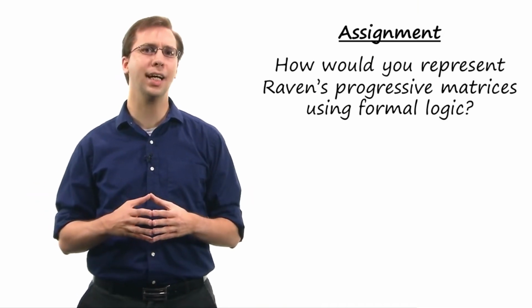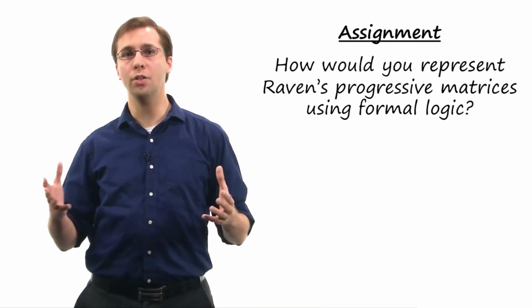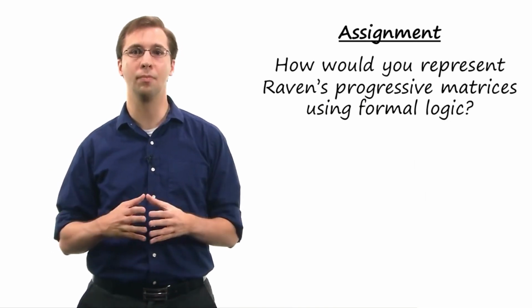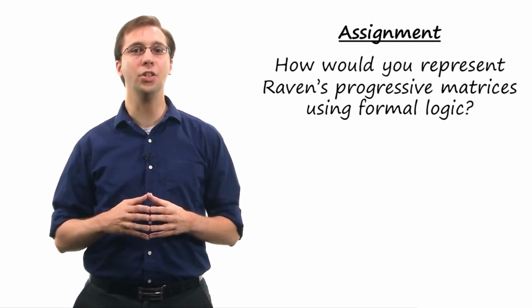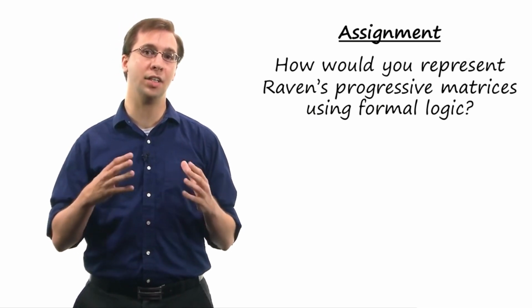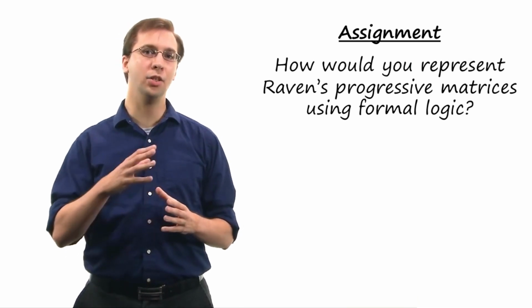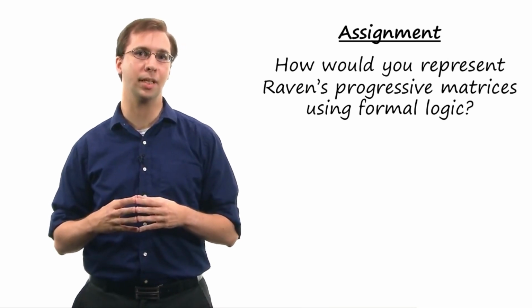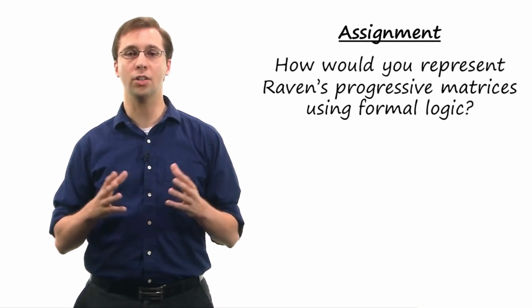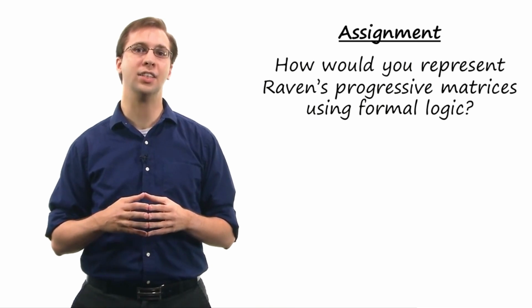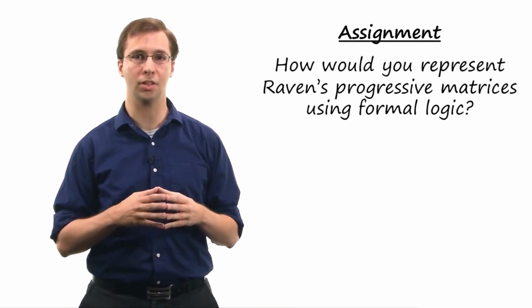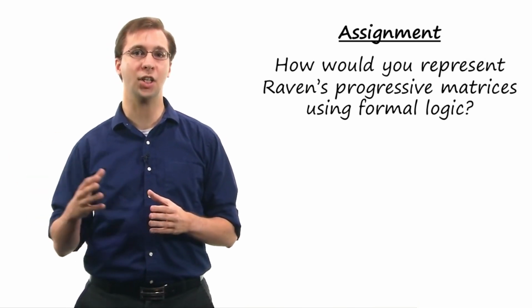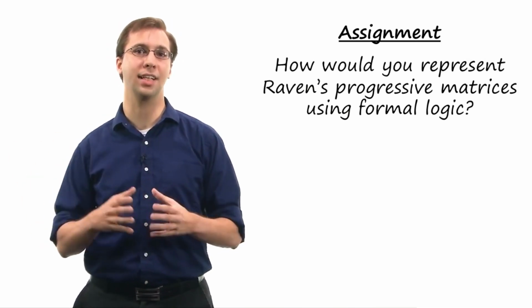So how would you use formal logic to develop an agent that can solve Raven's progressive matrices? As with production systems, we can face this at two different levels. One, you could use formal logic to represent the overall algorithm that the agent uses to solve any new problem. Or, secondly, the agent could use formal logic to develop its understanding of a new problem that just came in. It could then use those formal rules to develop the transformations that occur within the problem and transfer those transformations into the new answer. Alternatively, you could also use formal logic to allow your agent to prove why its answer to a particular problem is correct. Then, if the answer is actually incorrect, the agent may have the information necessary to go back and repair its reasoning and do better next time.